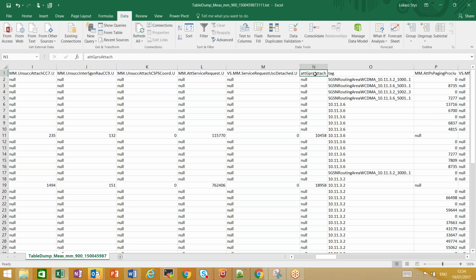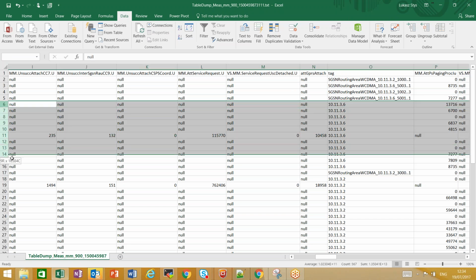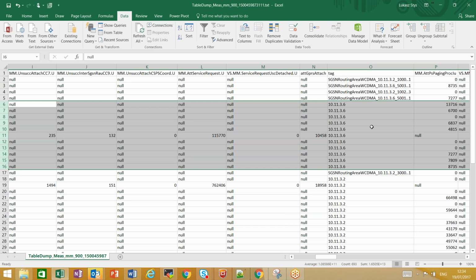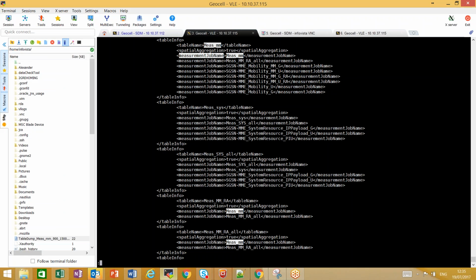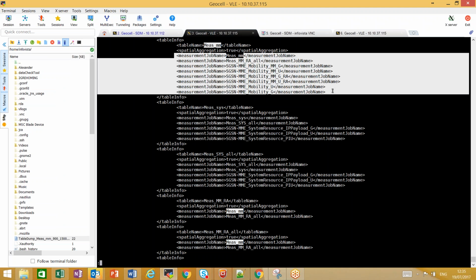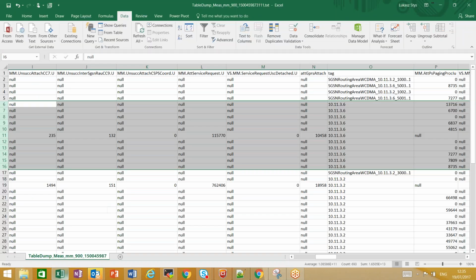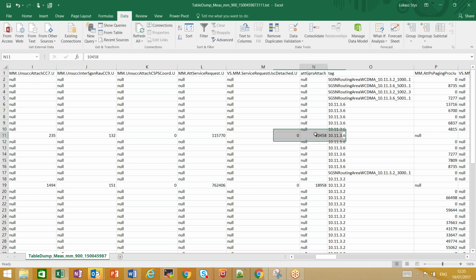This counter comes from a different job name, and it's only there one time. But if you do some kind of union on the SGSN based on those jobs, if you merge it into one table like we do for our purposes, then this is what you get. Only one time the attached GPRS, and at the same time you can see there is no value for other counters.